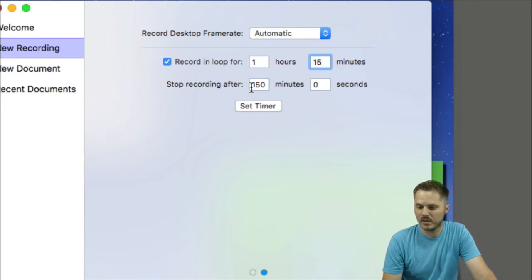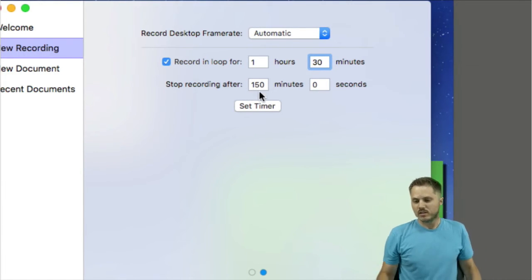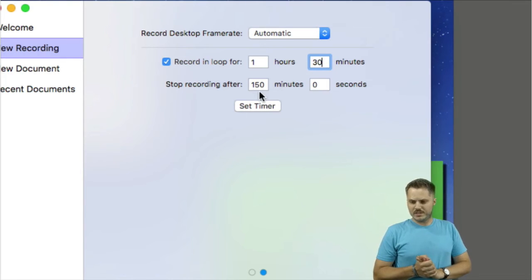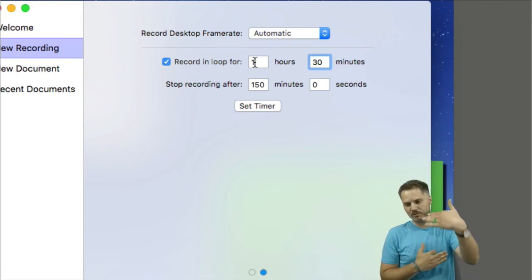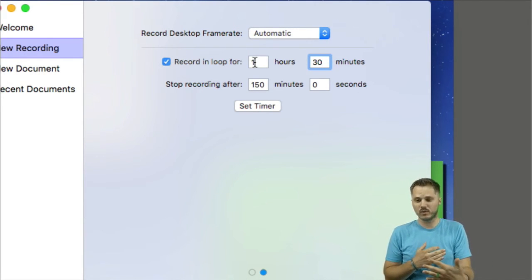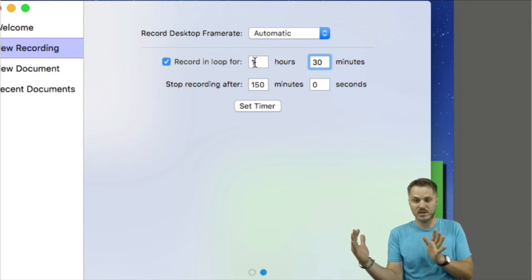And then in 150 minutes, it's only going to keep the last, so you might want to set this to an hour and 30. Okay. So if I did that right, that's 90 minutes. It's going to record a 90-minute loop, and then it's going to buffer itself for another 90 minutes, record another buffer for the last. So it's going to keep the last 90 minutes, and you can start it now, and it would record, and then it's just going to keep the last 90 minutes of footage.